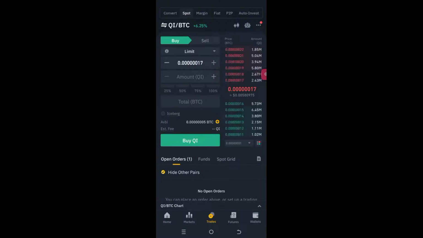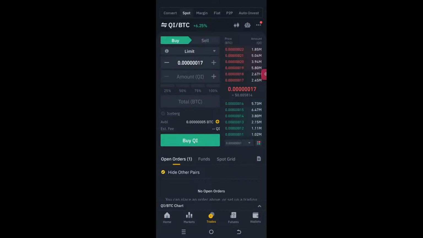Here we have QI BTC, and triangular arbitrage naturally involves three coins: the base coin, the target coin, and the profit coin. The profit coin is where you sell back to make profit, and the target coin is the particular coin that has the propensity to make profit. I'm going to quickly show you these things, and then we will decide which one makes the most money.